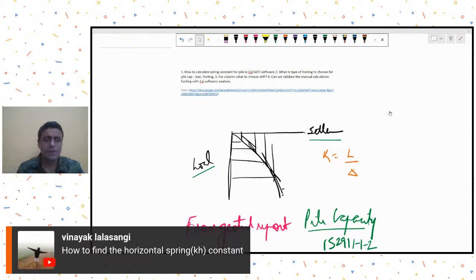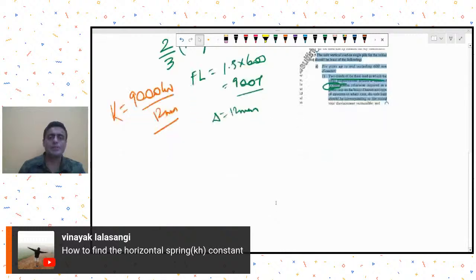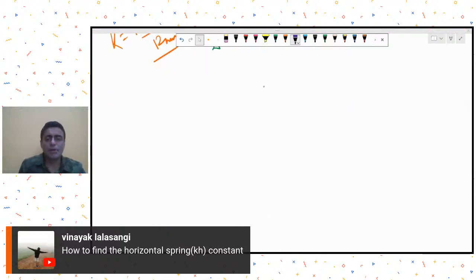Okay. Mr. Vinayak is asking how to find the horizontal spring constant. The same manner as I explained: if you don't have the load versus lateral displacement curve for the pile, then you use a jugaad. So you go to your geotechnical test report. They will give you a lateral load capacity of the pile. Suppose they have given you a lateral load capacity of your pile as 30 tons. Okay. So this 30 tons is usually the pile capacity at a lateral deflection of 5 mm. That is what your code says.